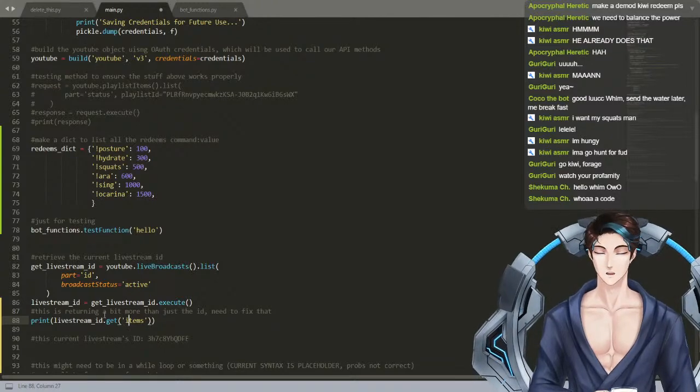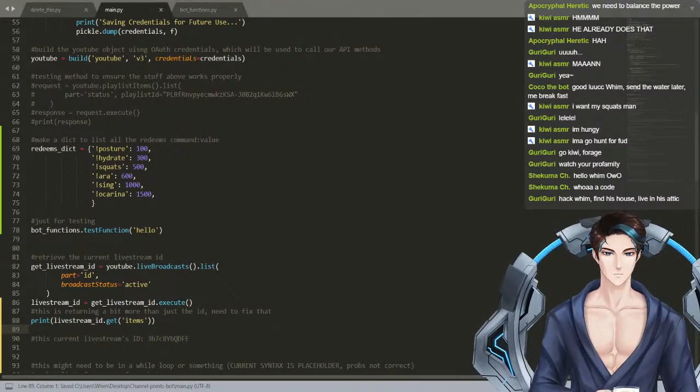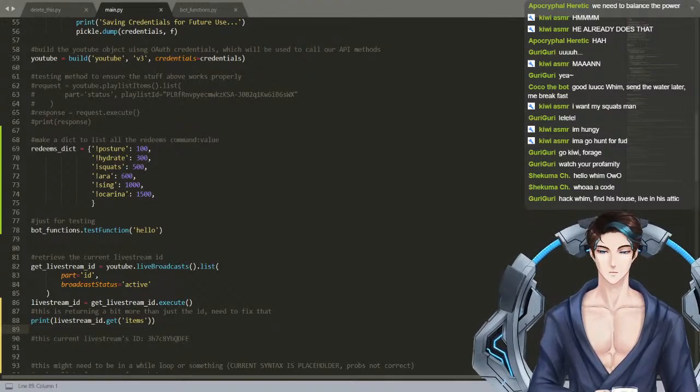Oh, did you see that? The semicolon. That is a result of me being super used to Vim for work. There we go. Hell yeah. Okay, we're getting there.